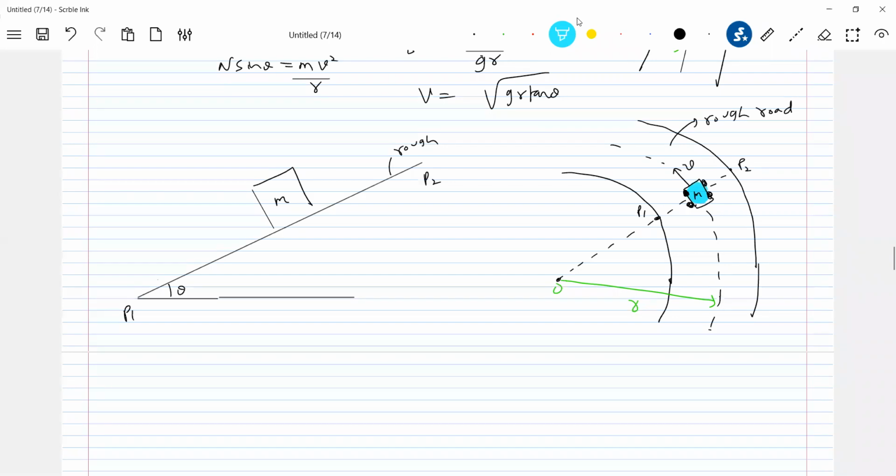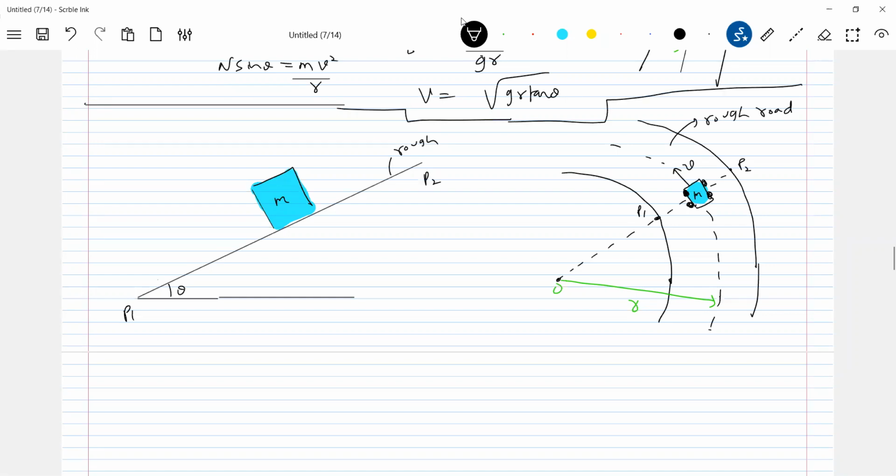So this is that vehicle. Tell me, can you get the expression for minimum and maximum speeds? First, we'll go for the forces here. This is the other part, this is the second part. So the normal contact and weight mg. Let me do it in the rotating frame. The pointer will be somewhere here, and this will be at a distance r from the pointer. Got this? So now, what are the friction forces?